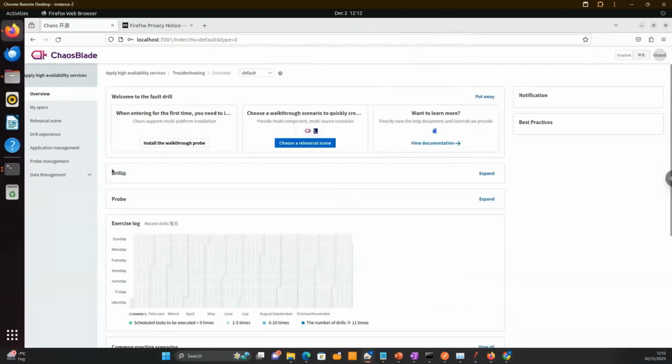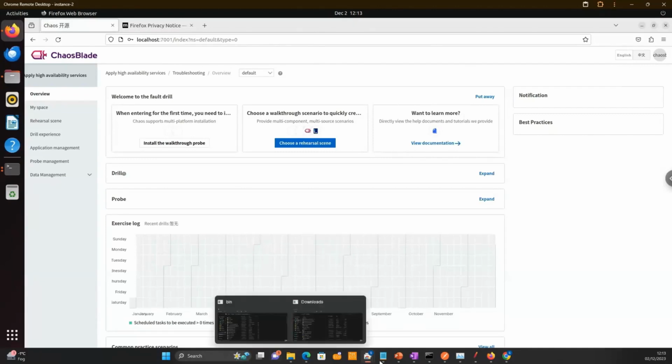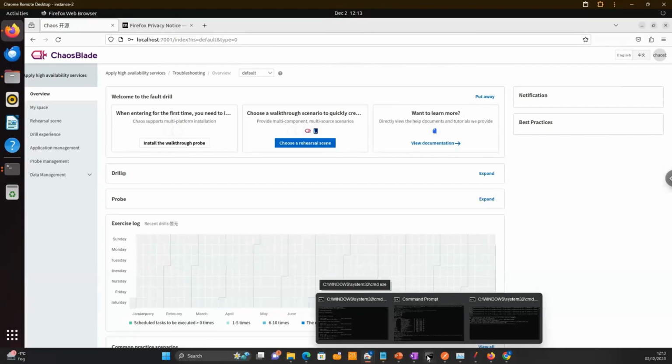So in this way, we install the Chaos Blade tool in the system or on the host. The same thing can be performed on Kubernetes as well. In my Windows system, I have installed Minikube over here.